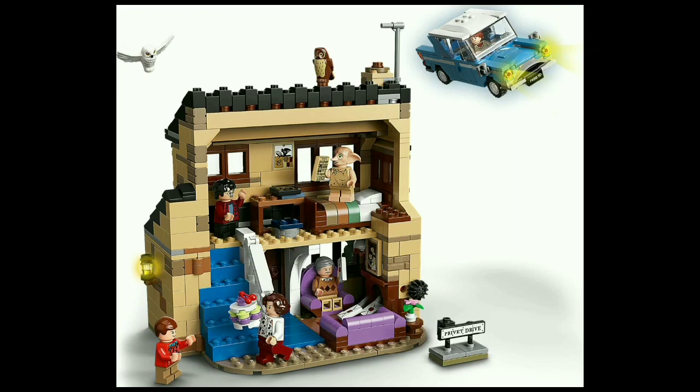Turning around to the exterior of the house, this is again a very good design. Like, the interior is very spacious. If you look down to the bottom part of the set, you have a depth of, I believe, 11 studs for that interior, which is just crazy, and so much better than you see on a lot of sets that are even much larger than this. Just going back to last year, the Hogwarts Clock Tower only had a depth of a maximum of 5 studs, but really only 4 in most cases were actually usable. So yeah, that's very impressive.